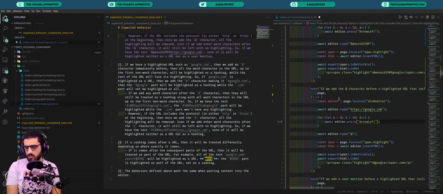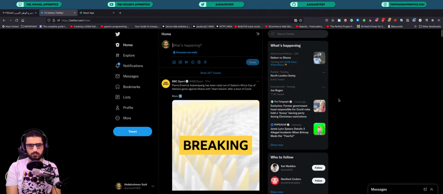HTTPS, and then we add the @ character. Then what's going to happen is basically this. It will be @https://google.com, and none of it will be highlighted.